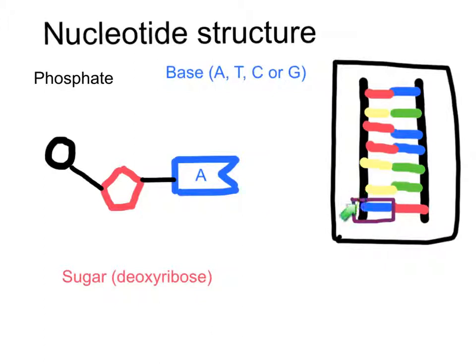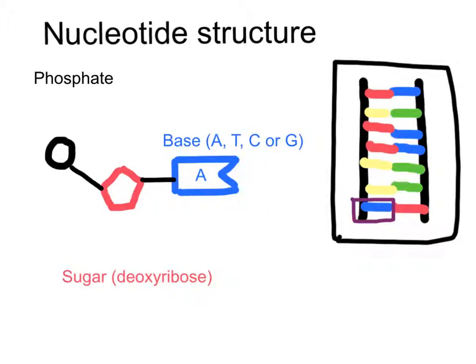If we're going to look in a little bit more detail, a zoomed up version of one half of the rung and the backbone, this is what we're looking at over here. Okay, so I've labelled these for us already, and we can see that in a zoomed up version of here, the blue part, the blue line part of the rung, corresponds to this. Now this is a base, so I'll bring the label down a little bit closer, and this base can be one of 4 different types of bases that DNA has.